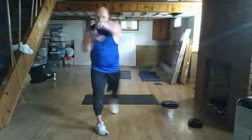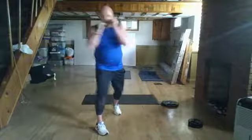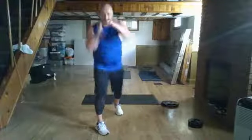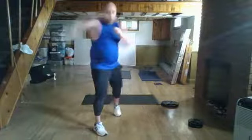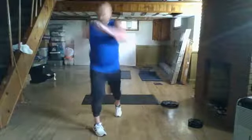Jab, punch, reset. Good, quick, quick. Good. Throw your hands, bring them right back to your face. Protect, hands up. Good, what's coming next? Jab, punch, hook, ready? Good, quick, jab, punch, hook, good. Turn your hook up top. Good, nice and quick.